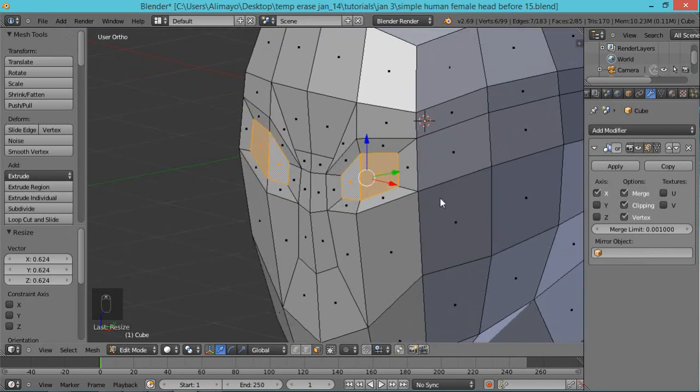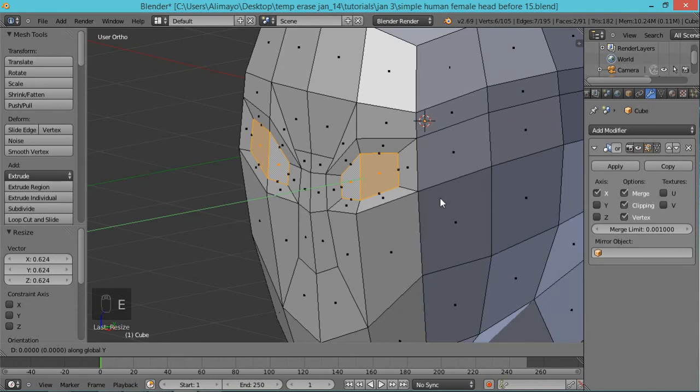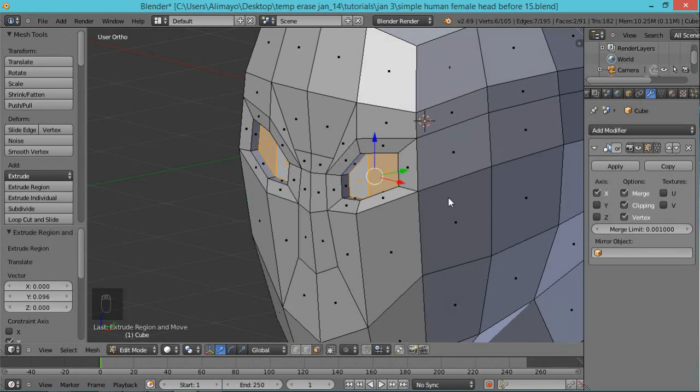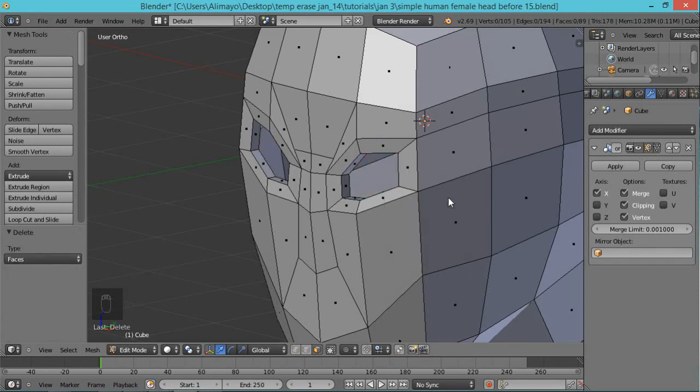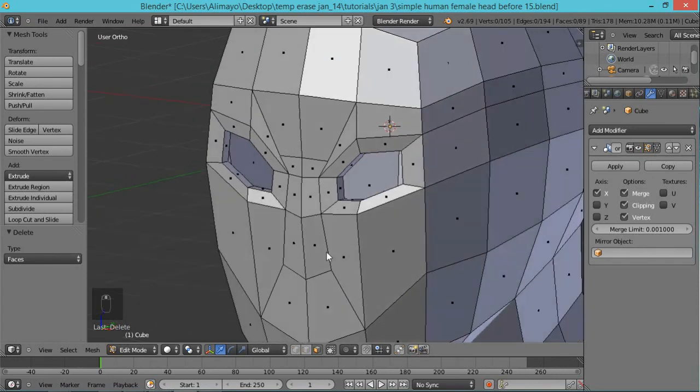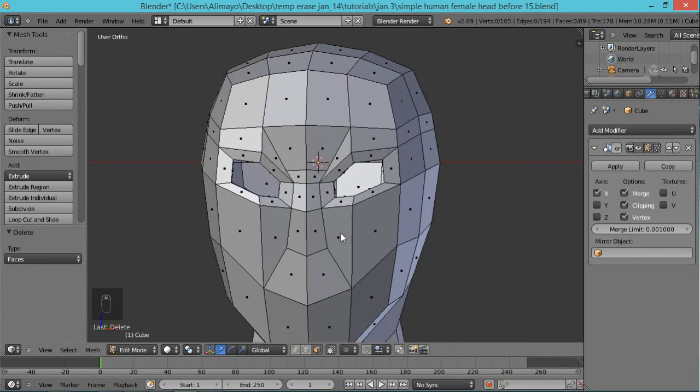But now what you're going to do is hit E to extrude on the Y axis. And you can see there's that Y line coming out showing us the direction of the extrude. Hitting the Y axis is only allowing us to go in, which is exactly what we want. But anyway, you're just pushing in. Just about there. Now you're going to hit X to bring up your delete menu, and then select faces to delete. Now I'm just taking my middle mouse button, getting back to see, we're going to start to work on this nose.